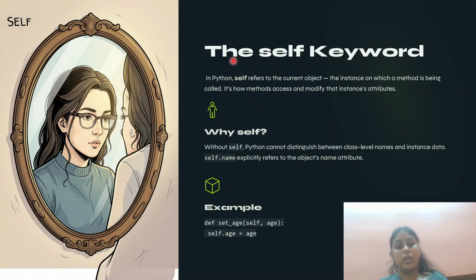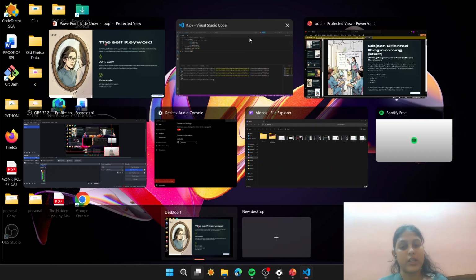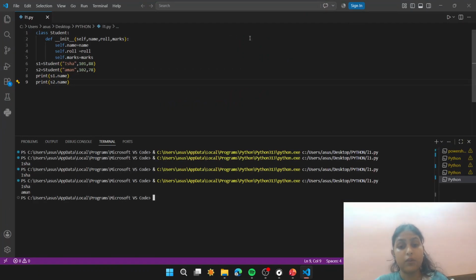Self refers to the current object. Suppose we have created two objects, s1 and s2. When we are working with s1, self refers to s1. When we are working with s2, self automatically works for s2.